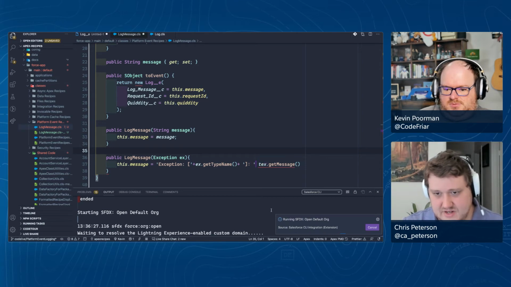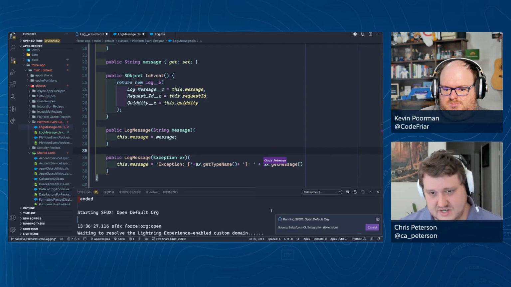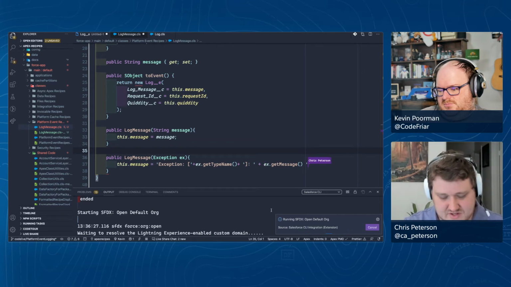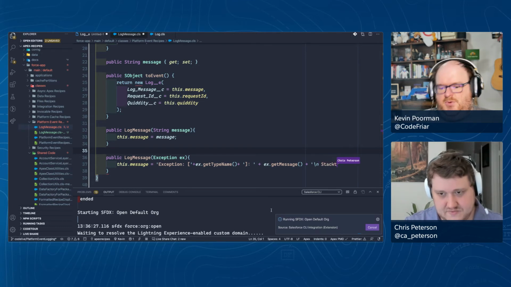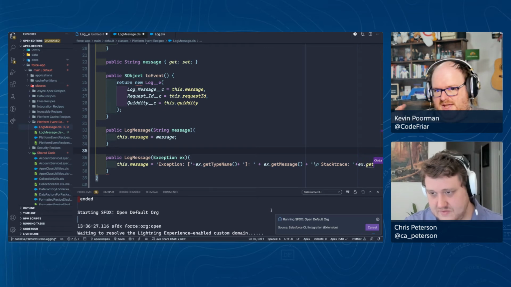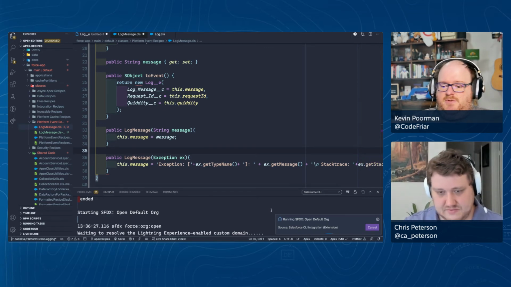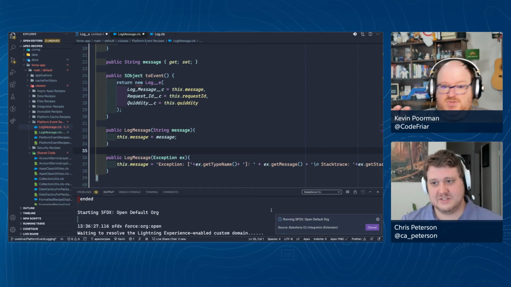And then I'd put get message. So there's our exception type with brackets around it, colon, the message of the exception, plus new line. Now, for those of you who've never seen this before, because of the way this works, if you use the \n, you get a new line. So whenever you see that in a string, that's what it's doing. It's giving you a new line in the string.